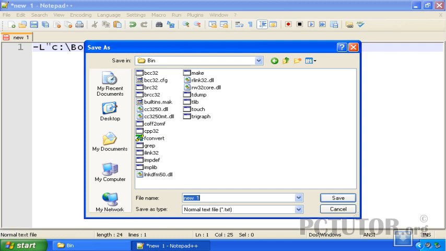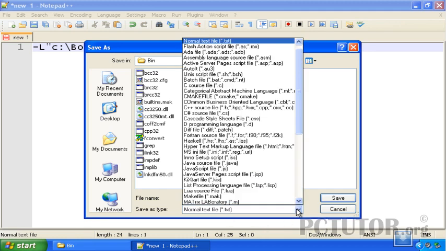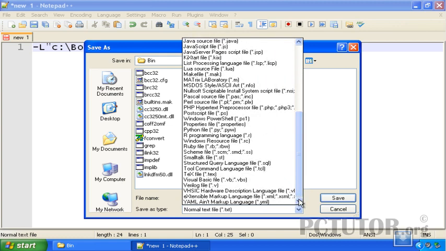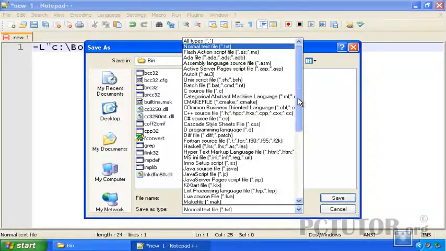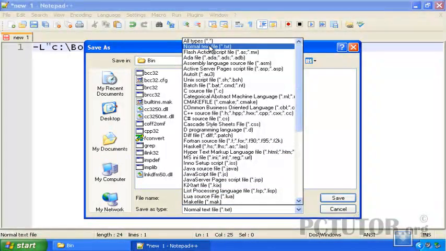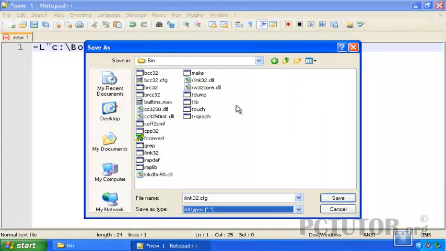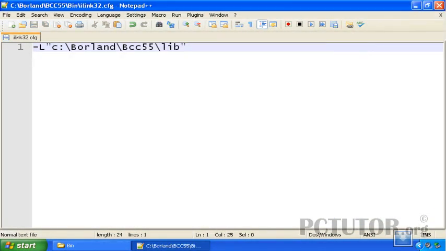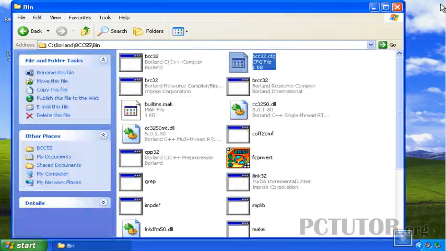The file name is ilink32.cfg. Here also, if you want, you can change it to all files. No, actually in this particular application you don't have all files, you have all types, so you can select that and click save. Right, we saved that file also, so I can close this app.